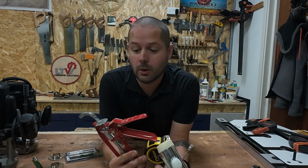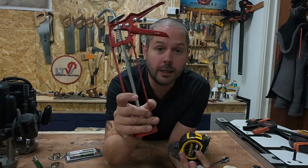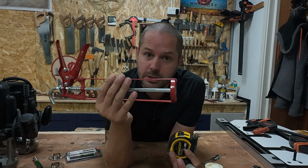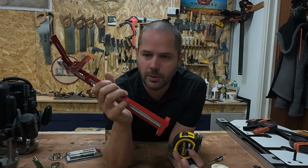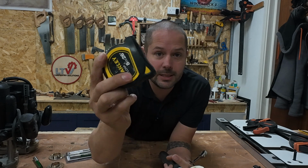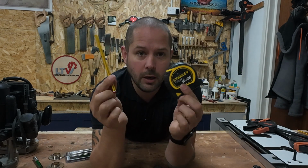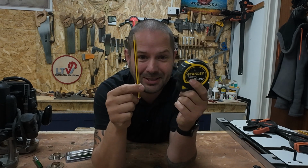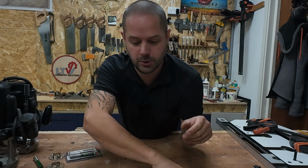Okay, so I'm going to blast through a couple of quick little easy tools here that you should have at home, to be honest. You might not, but these are the cheaper items that you're going to need. You're going to need to get yourself a mastic gun for when you joint up the worktops. You're going to want to put a bead of silicone or something along those lines. I choose to use silicone. It's not for everyone, but that's what I use. Obviously, a tape measure and, I forgot, a pencil. These are the most important tools for carpentry in general, if you ask me. But yeah, pencil and a tape measure are going to be very important tools to use for this.